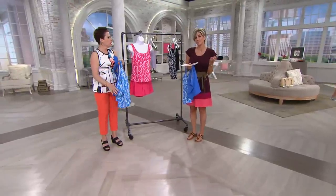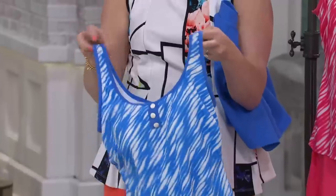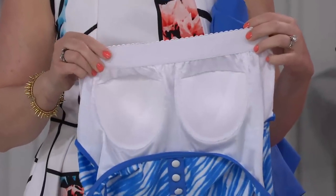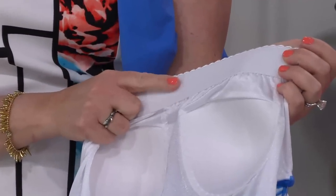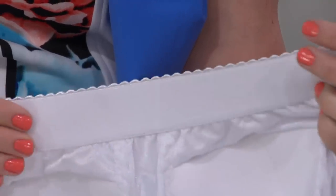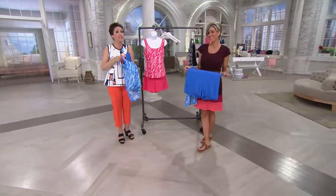You know that swimsuits can be scary to shop for. You have 30 days like everything else at the queue to love it or still return it. Most brick-and-mortar retailers charge you one price for the top and one price for the bottom — that's why this would be valued at conservatively $120 at retail. But it's $89 and it's the whole thing plus the shelf bra with sewn-in cups. This nice soft elastic is flocked on the side where it's going to touch your skin, so we're not going to have any rubbing or redness.